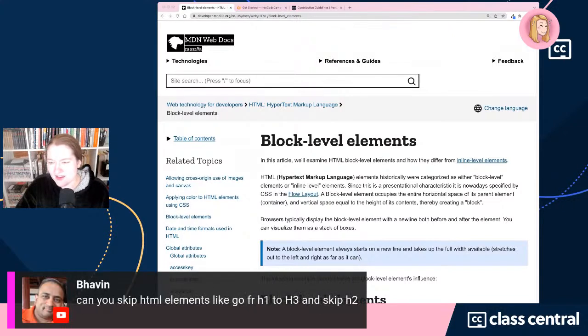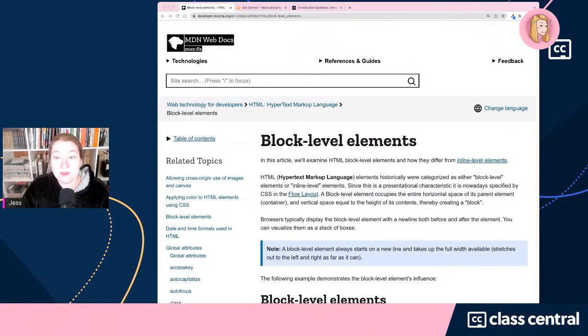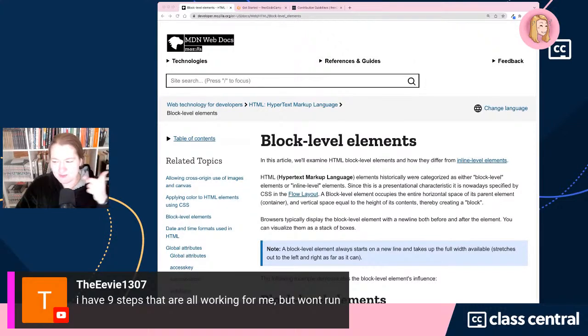Step 9, everything's working. Oh, hang on. You've got step 9 and it's working, but it won't run. As a general rule, I'd go ahead and reset it and just do it again to see if that fixes it. Sometimes the tests are just weird. Sometimes life is unfair. Let me know if resetting that and typing it out again works. That'll usually fix it.